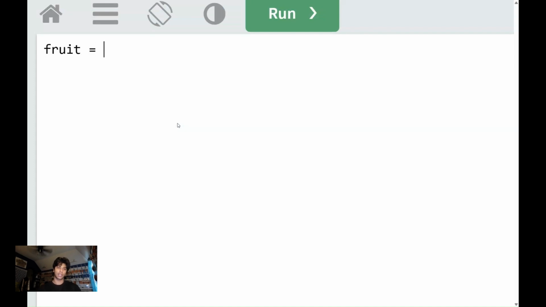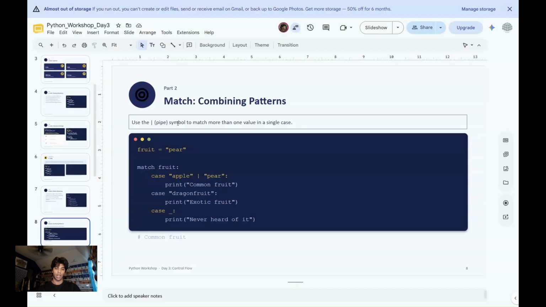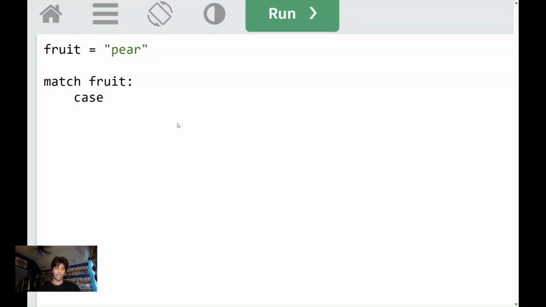So let's just do the example that I created over there. So fruit, match fruit, and we're going to do case apple and pear, and we're just going to print out found it.